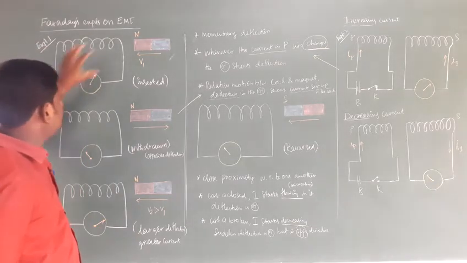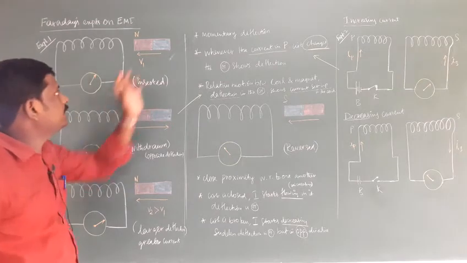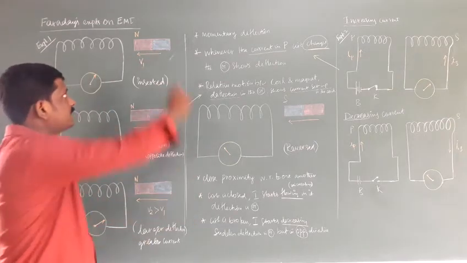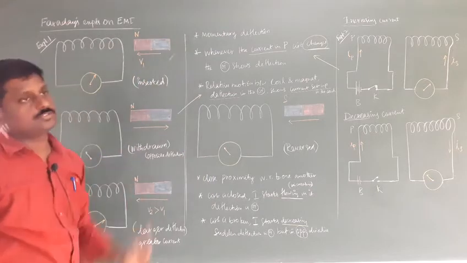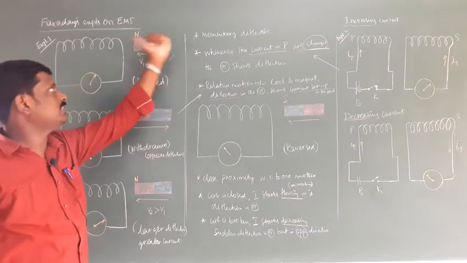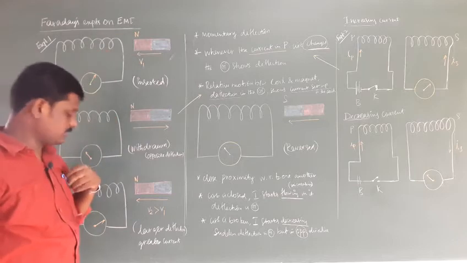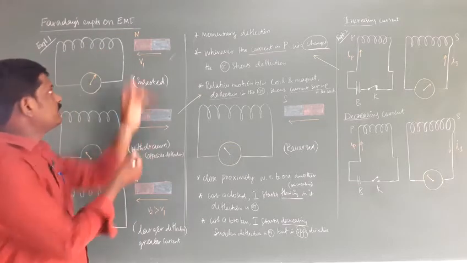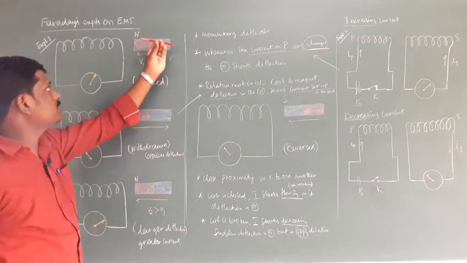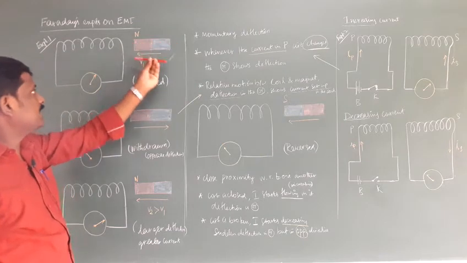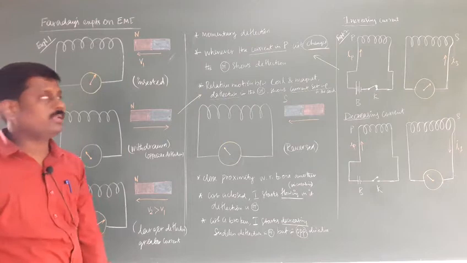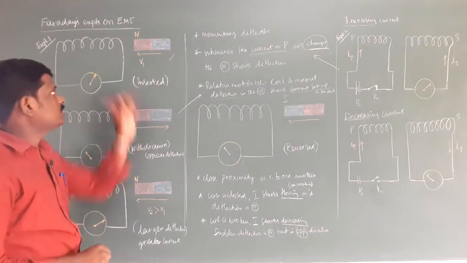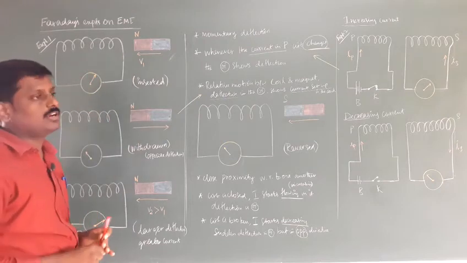So there is a coil connected with a galvanometer, and then a bar magnet, with its north pole facing the coil. It is inserted inside the coil, moving with a certain velocity. Consider this is a bar magnet with the north pole facing the coil. It's inserted fast with velocity v1. There is a momentary deflection in the galvanometer. Initially there is no deflection in the galvanometer.